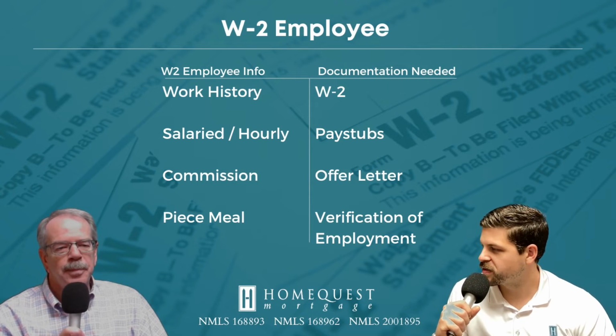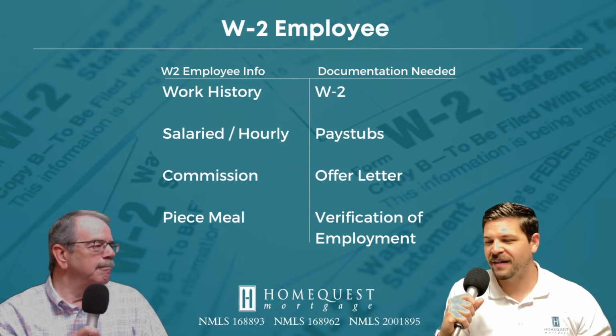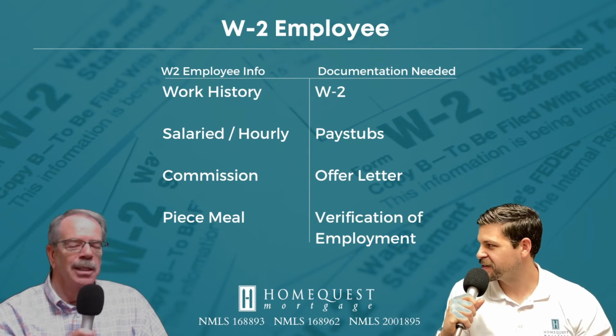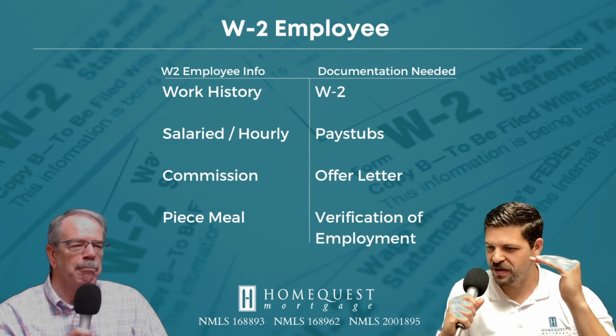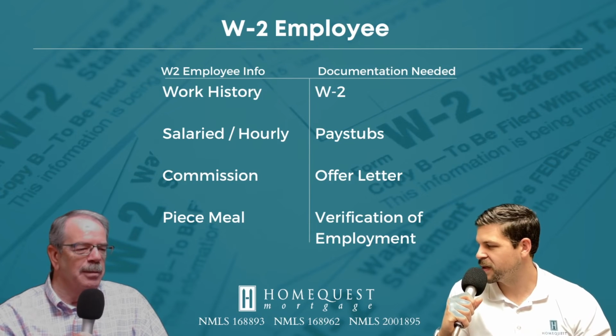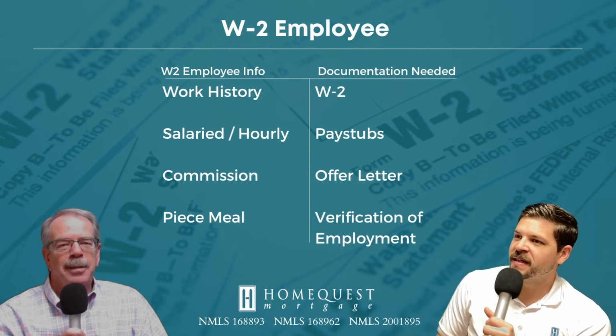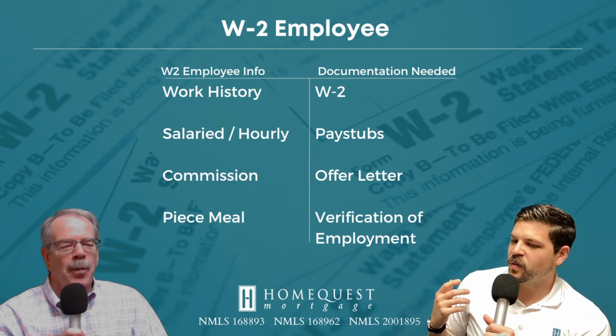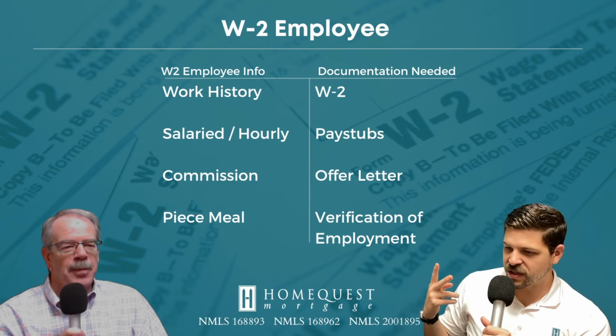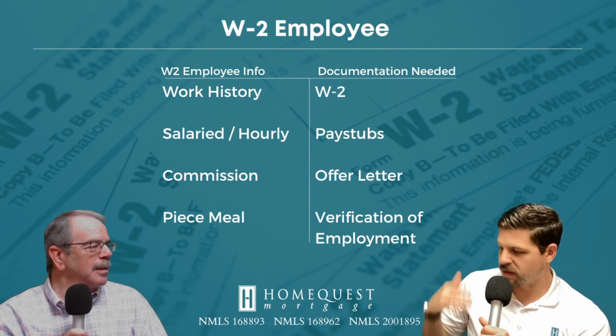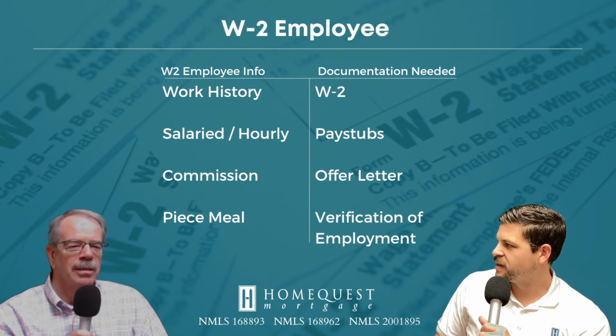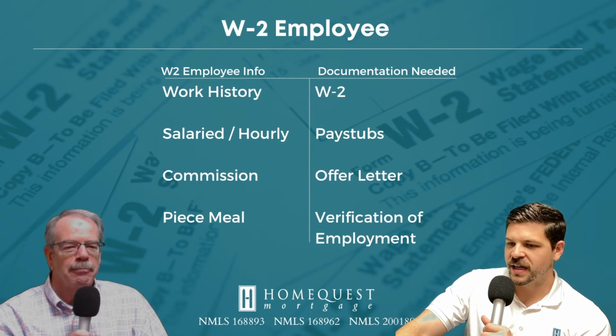Yeah. And with those 2-year histories, sales go up and down. I don't know if anyone hits the same amount of sales every year. A salary is usually preset and might increase incrementally based off performance. But with commission and piecemeal, they're looking at the 2 years, and they'll average those 2 years. So they'll combine all of them and then divide it by 2. Correct. Or 24 months, however you want to look at it.